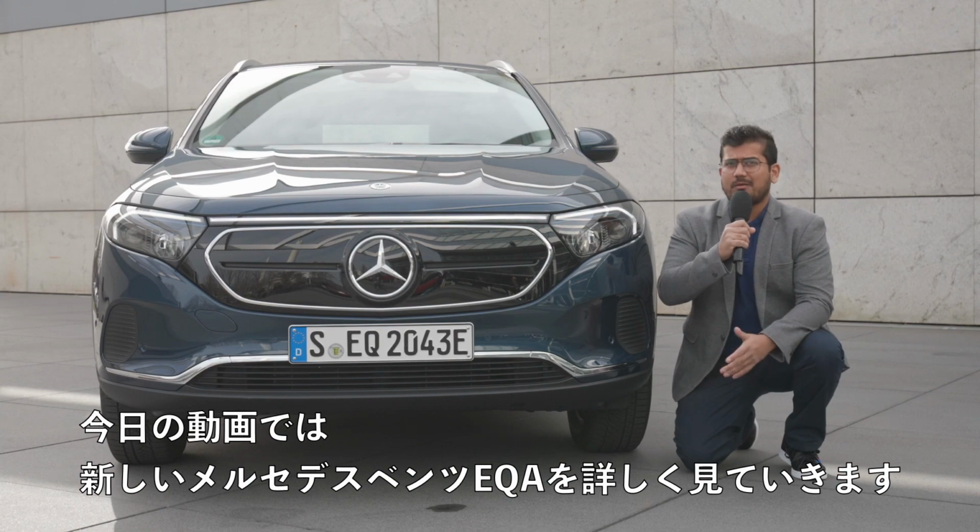On today's episode, we're going to be taking a closer look at the all-new Mercedes-Benz EQA.